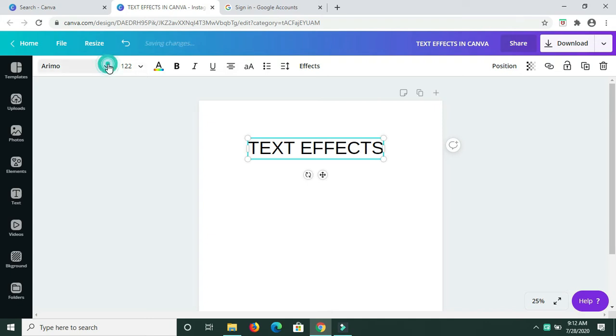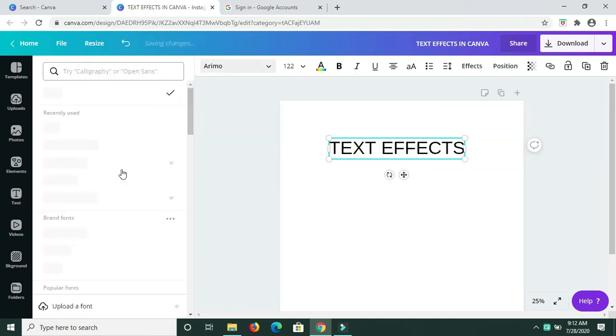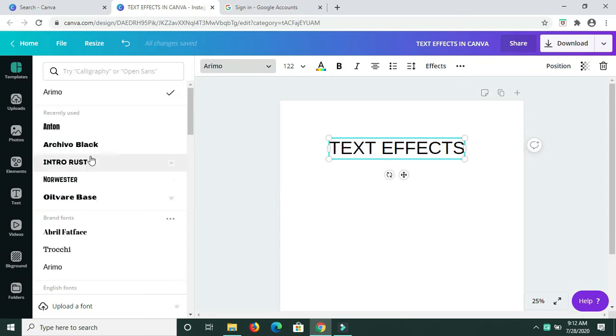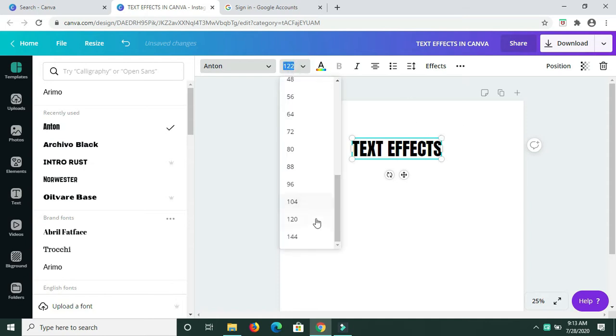I'm gonna just change the font first. And the size as well, and make a few copies before we head over to the effects, because I want to try as many of them that are there.